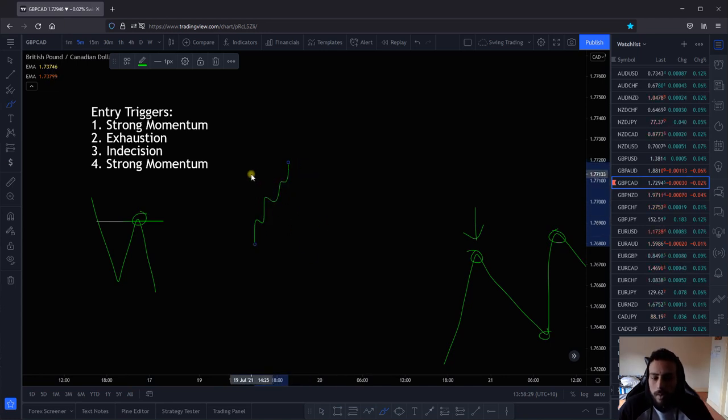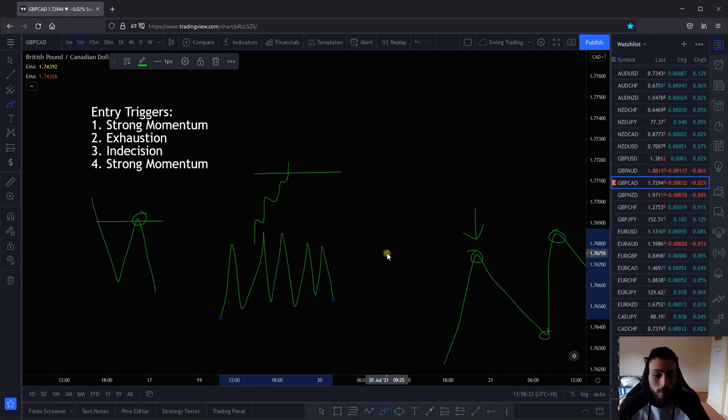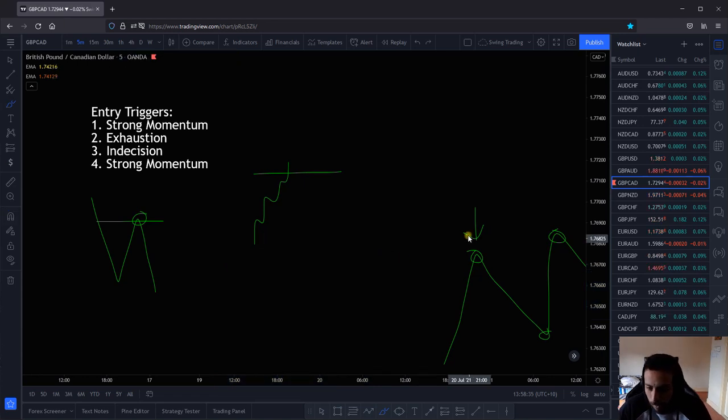We don't want to see this stuff at the level. That's just a consolidation, that's not strong momentum. That's just moving around for too long. And if it does give that consolidation, then we go back to our break and retest entry and we try to catch a break of structure. That's a good way to do it.